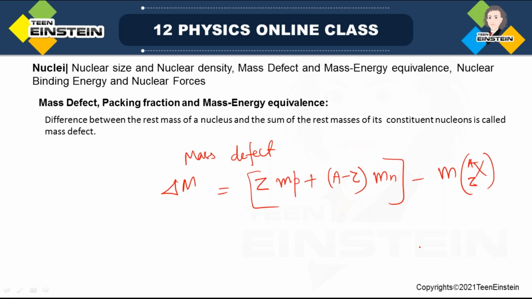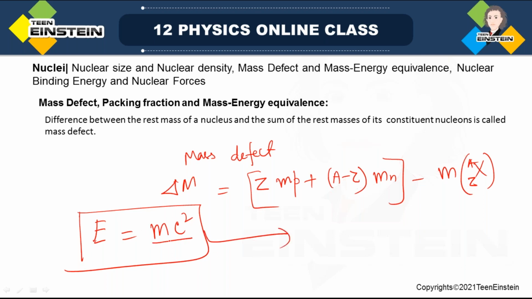Okay, so this is the mass defect. Now this is where mass energy equivalence comes in. So what is mass defect? We have learned that Einstein gave mass energy equivalence by an equation, that is E is equal to m into c square. Even non-physicist people also know this, like, who has never read physics also, they know E is equal to mc square.